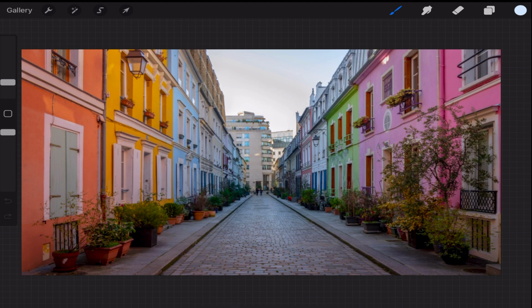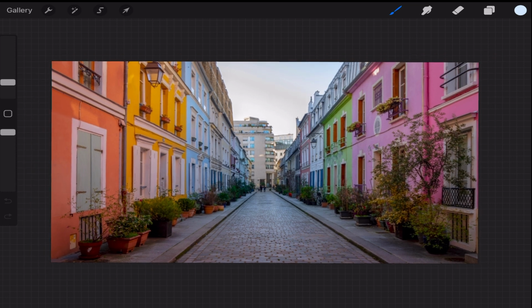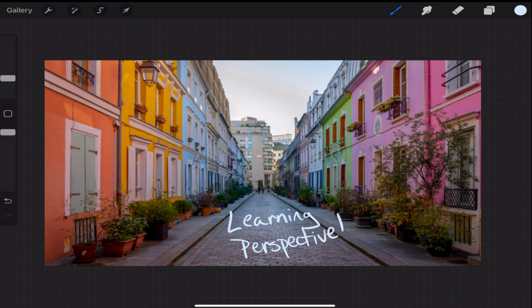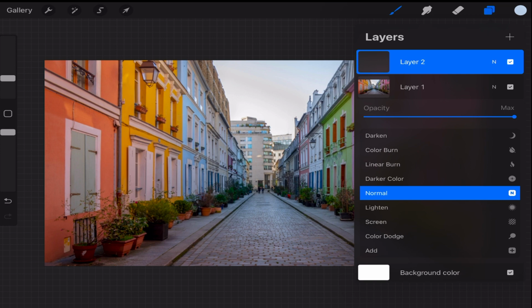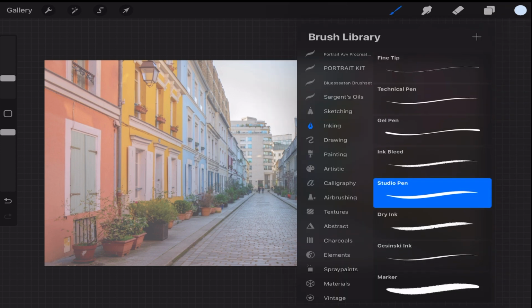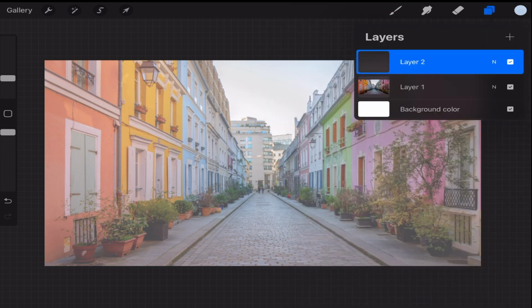For this video, I chose a photo from Unsplash.com, which is a great platform for artists to use for high-definition, free-to-use photos when you need a reference photo or you're creating a mood board. Once I found a photo I liked, I uploaded it to Procreate, added a new top layer to draw on, and then lowered the opacity of the photo layer to make it easier to see my lines when sketching. If you don't have Procreate or any other drawing program, you can do the same steps with a ruler and a piece of paper.